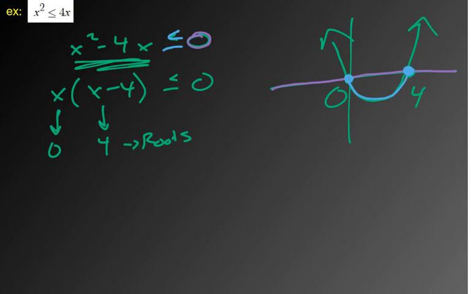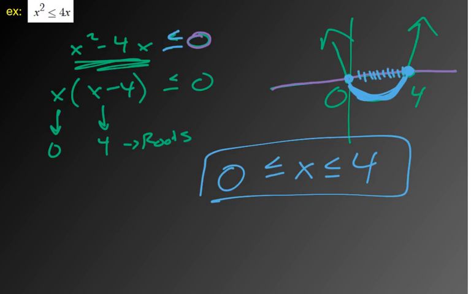And then this stuff down here is less than or equal to 0, right? So to describe that region, we need to describe all these different x values in here that give me the graph down here, okay? So this would be an "and" problem. You would say 0 is less than or equal to x, which is less than or equal to 4. And that'd be it.